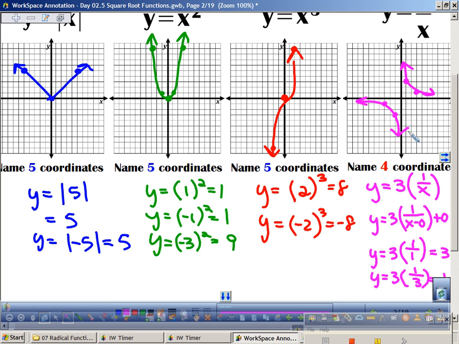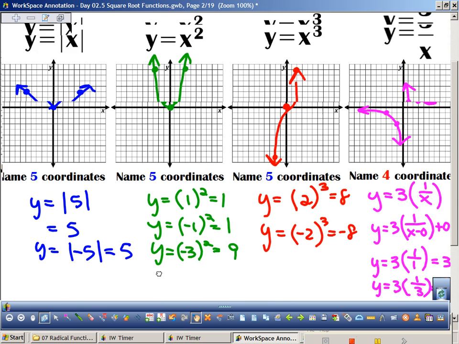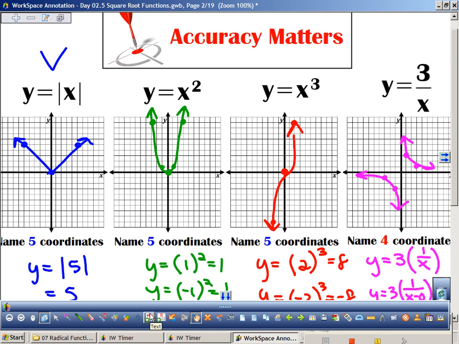So the whole point of this discussion is that we've been sketching, right? Now we're going to use what we know about behavior of graphs and parent graphs and family of graphs, right? To be able to sketch new graphs. But now things are getting a little more complicated, so we're going to have to test points every once in a while to make sure we're on the right track. Okay? I would much rather you know what it's supposed to look like than just plot something.